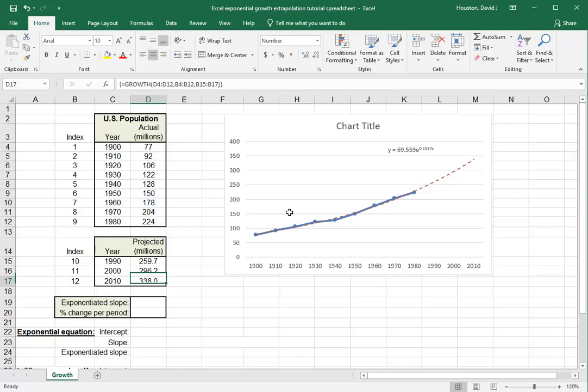We have to delete the entire range. So if I wanted to get rid of the values for the array, I'd have to highlight the entire set of cells that contain it. This generates the exact same slope coefficient we see for the exponential equation. Now it looks as though the intercept the LINEST function generated is different than what the intercept is for the exponential equation. That's just because this is in the chart earlier.